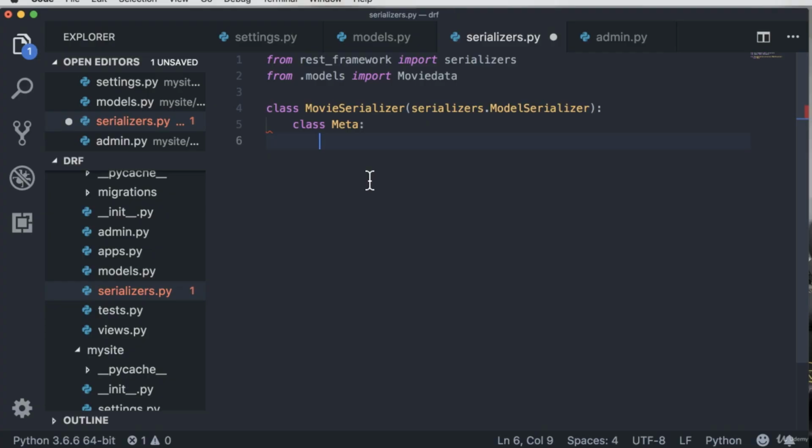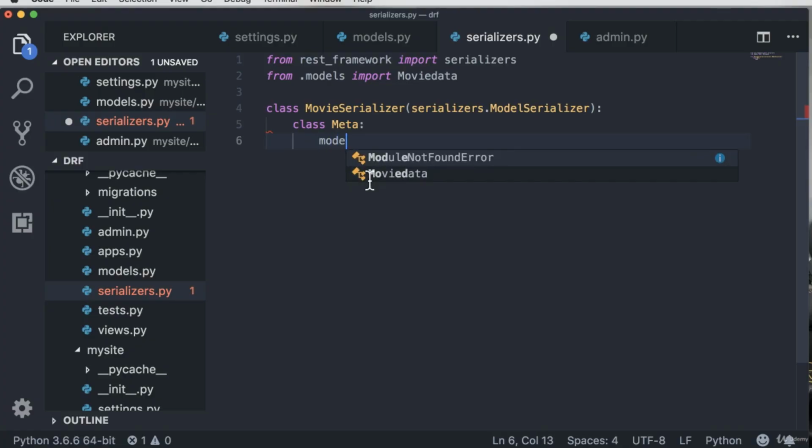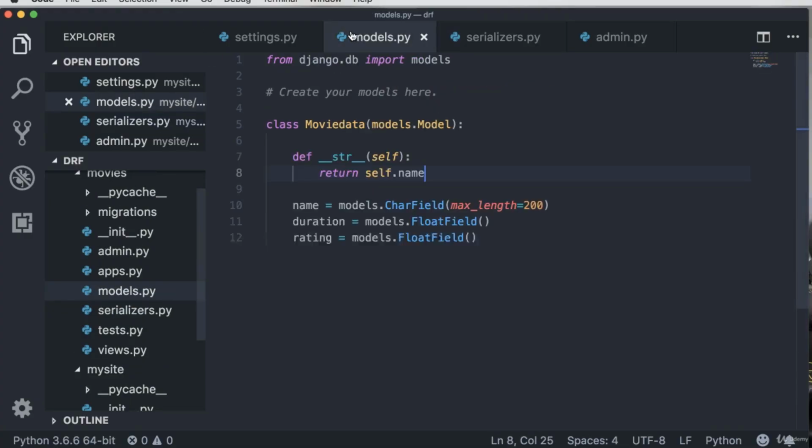Here we want to serialize the MovieData model, hence we'll type model equals MovieData. Now we need to mention which fields we want in the API response. Currently we have these fields here, and let's assume that you want to display all of them in the API response.